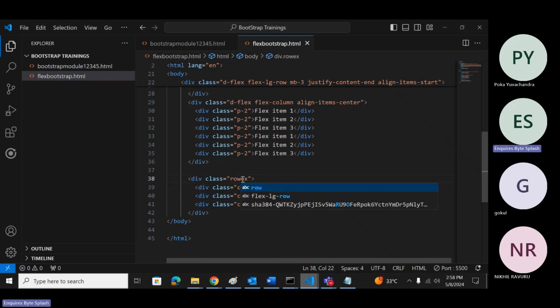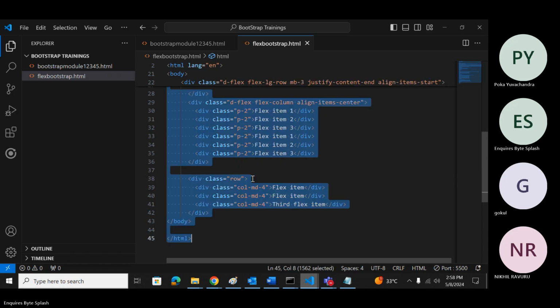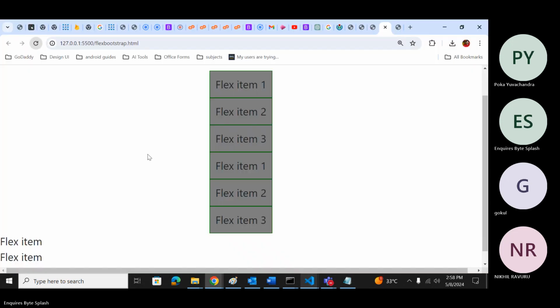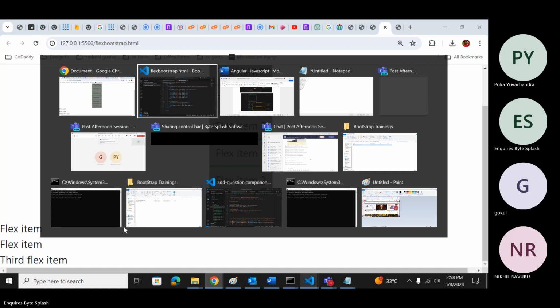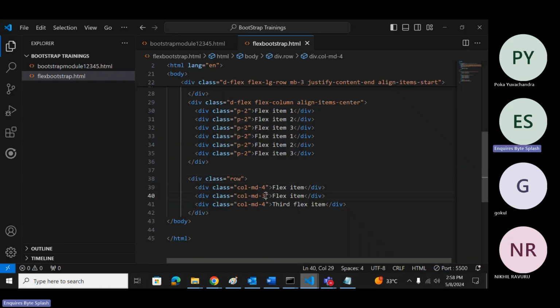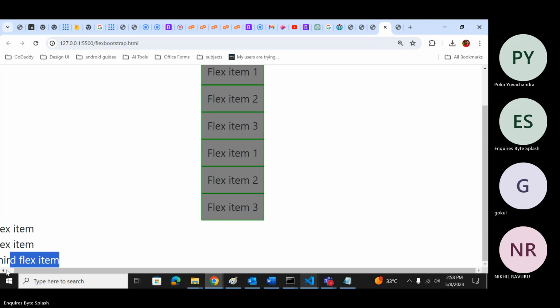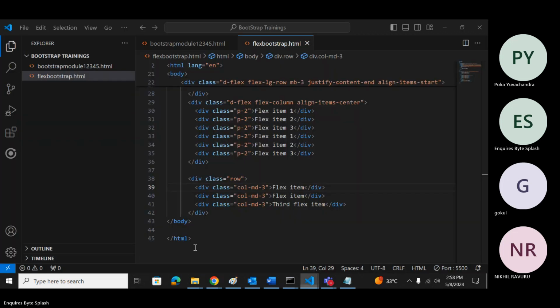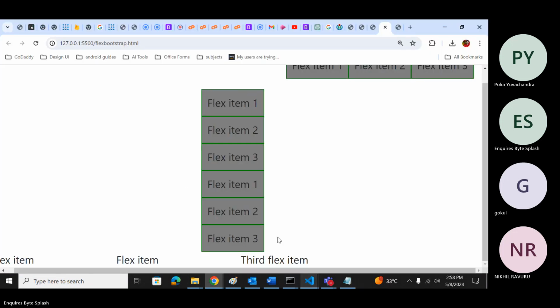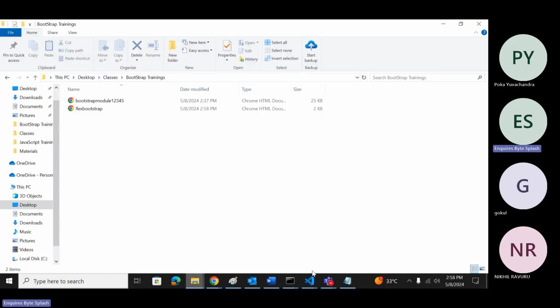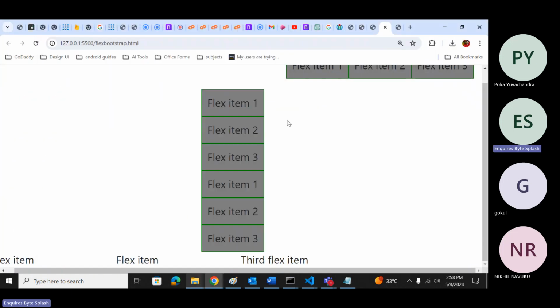Just put some row. Just put some 3. Yeah, so basically what is happening, you can give col 4, it will apply.